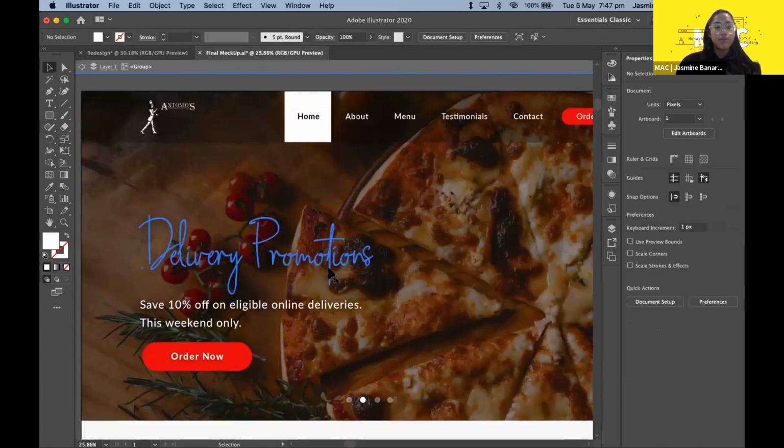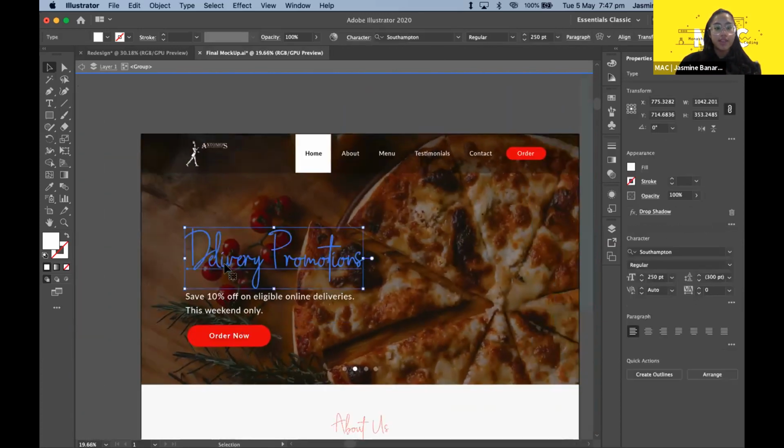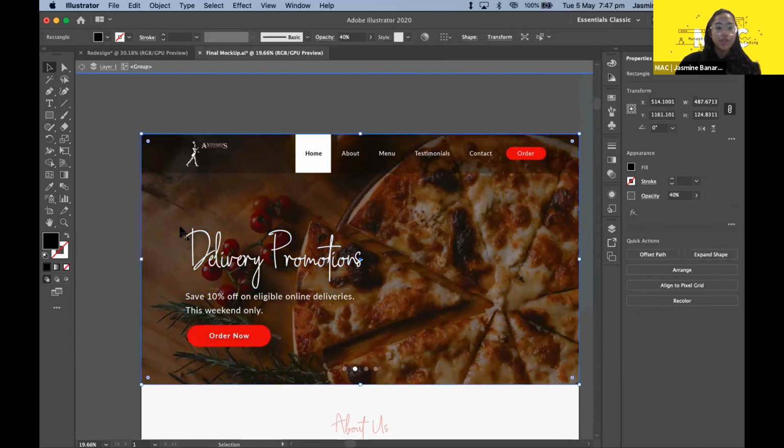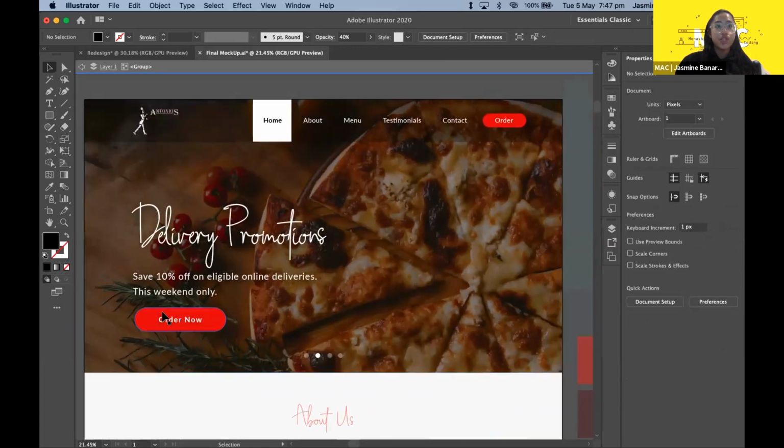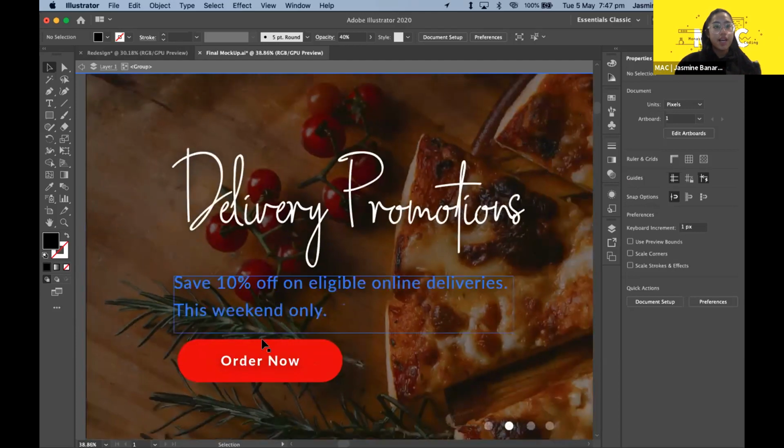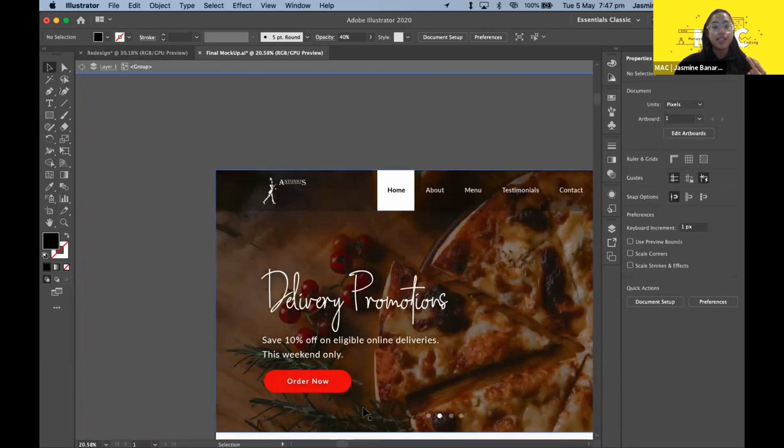So looking at my screen, what I did here is I paired Southampton with the font latte. So this is pairing a cursive font with a sans serif font. The reason we use sans serif for digital devices is because the resolution is a lot lower. There's less pixels per inch compared to real life where it's ultra HD. And if you use sans serif fonts, everything is very clear. There's none of those finer details that might get lost, the lower resolution your screen is. And that's the only reason.